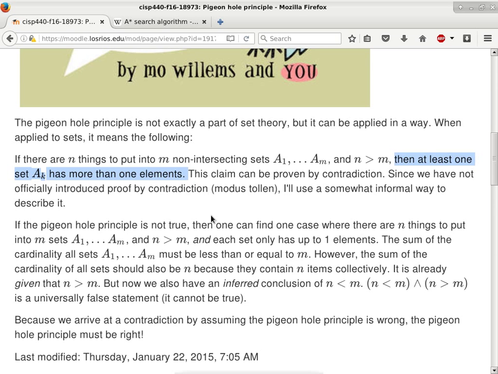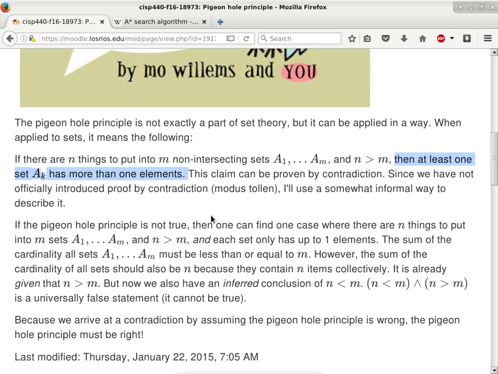Because the original theorem is saying, okay, given that you have more distinct items than you have bins, then at least one bin is going to end up with more than one item. So when you turn that around and say, okay, what is the flip side of this theorem, then it's basically saying if you have more items than you have bins, then in at least one occasion you can find a way to put no more than one item per bin.